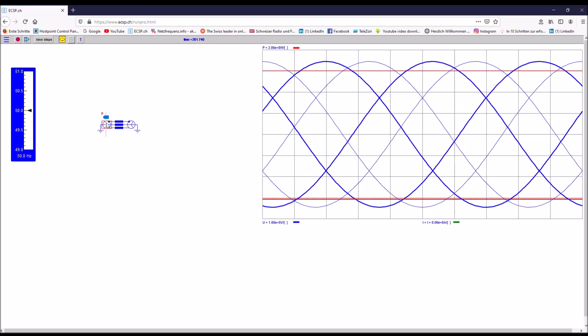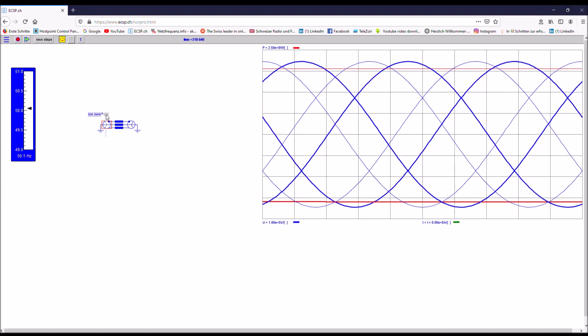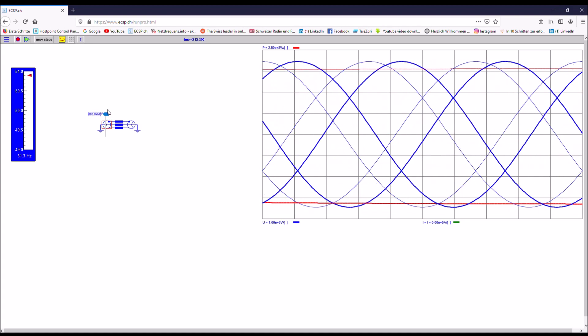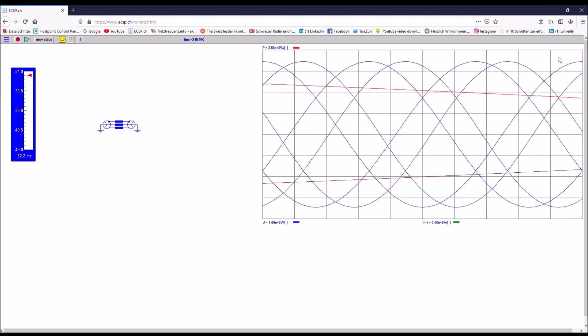If however the power, the mechanical torque on the generator is exceeding the stability limit, meaning it's exceeding 90 degrees, then look at what happens. So I increase the power, I increase the power, I approach 90 degrees, and now I lose the stability. You see how the generator speed is accelerating uncontrolled. That's the principle I was explaining.